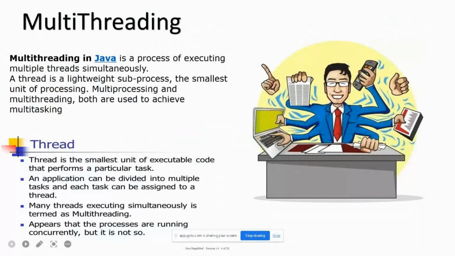And why you need multi-threading and multitasking? The very simple answer is to improve efficiency, to get things done faster.